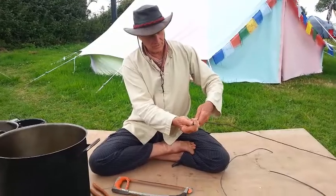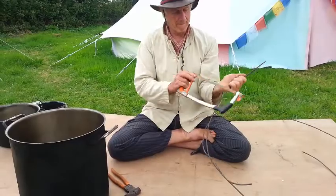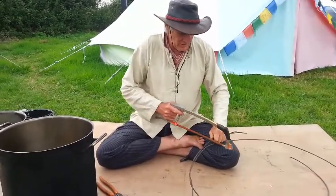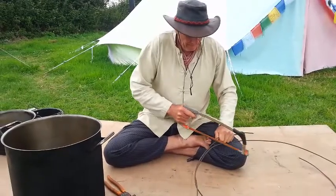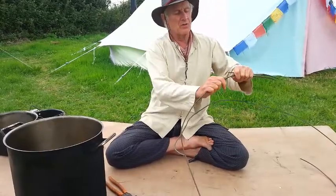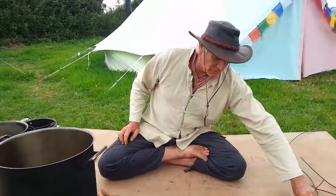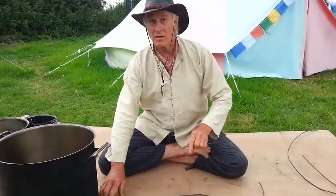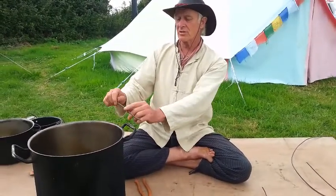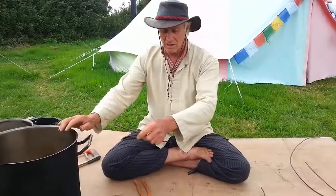So all I have to do is, with my hacksaw, put a nick in it, reasonable size nick. Don't have to cut all the way through, part of the way, and break it like that. So there's my first one. How do you decide on the size of those? I look at it and I go, oh, it's going to bend about that much and it's going to have a loop like that. So it's just an approximation and I've got used to it.